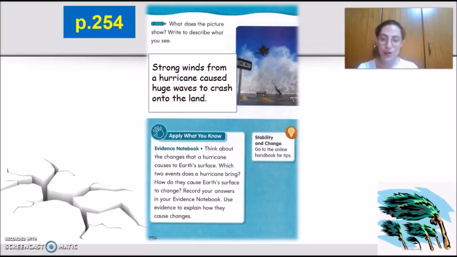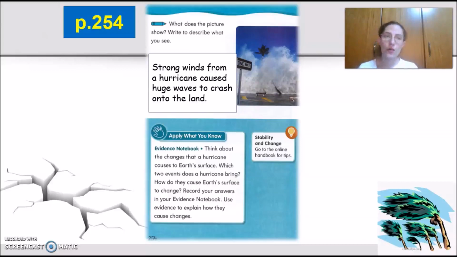Clear so far? Are we ready? Great. So what happens when a hurricane occurs? We have a really strong wind and powerful rain, right? And it could cause what? It could cause uprooting of the trees. It could carry away the trees due to the really strong wind and move them from one place to another.